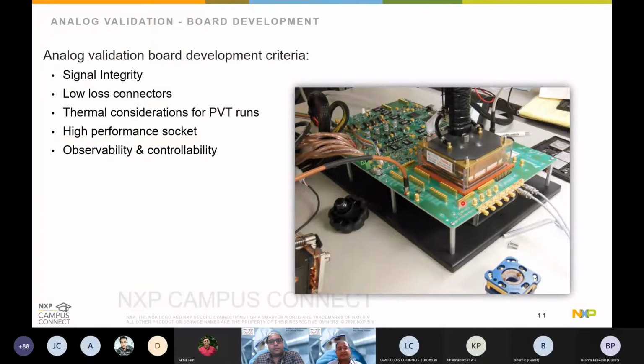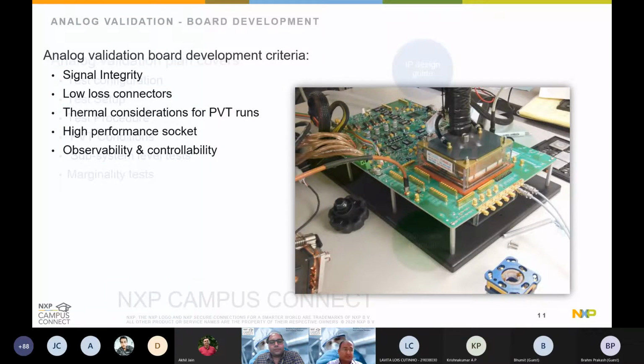Now, since I said it's all an automated setup, every part of this board has to be automated, be it the JTAG interfaces through the debugger. There are a few selections here, which can be a mux selection and so on. So all those kinds of switches need to be controlled through automation. So controllability is really critical there.